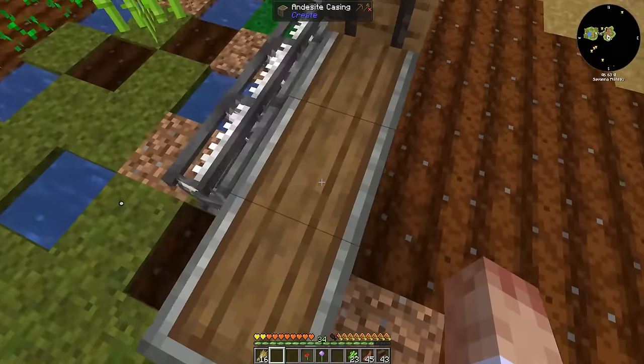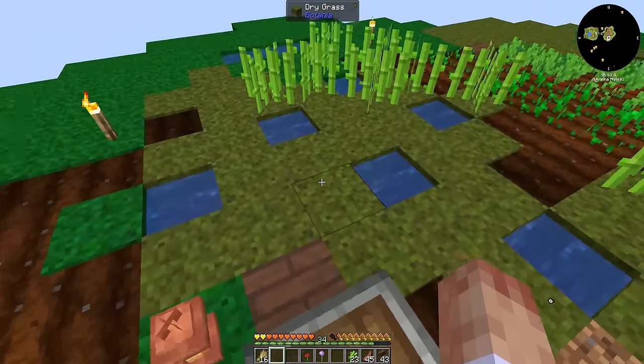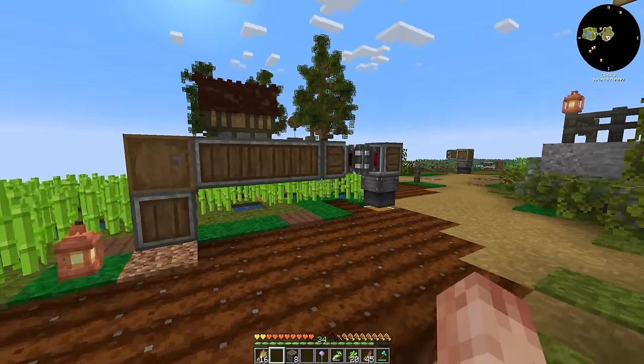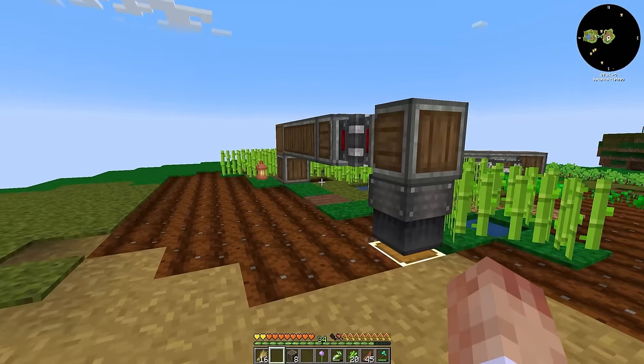So with this one, if I was to raise the harvesters up by a block, then it would just harvest the top level of the sugarcane and leave the bottom level. Brilliant. And now when the sugarcane grows, it should then get harvested. That's definitely a much better way of doing things over here.